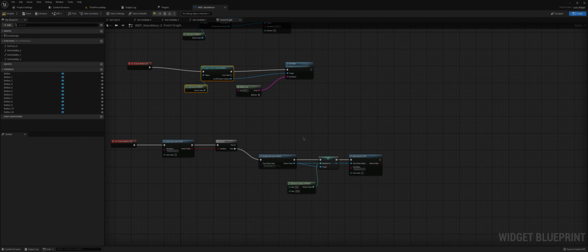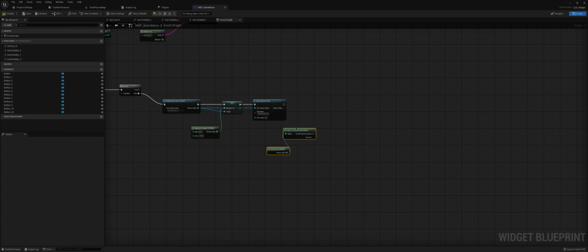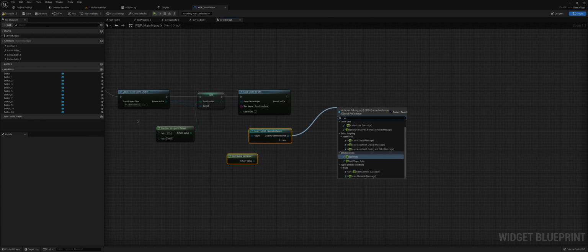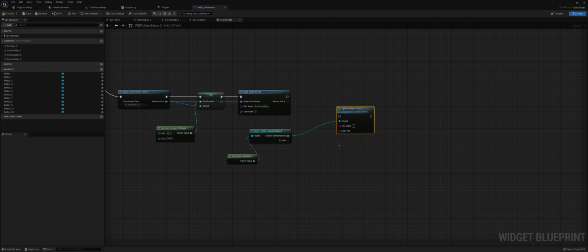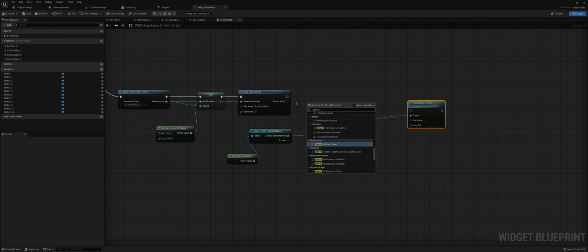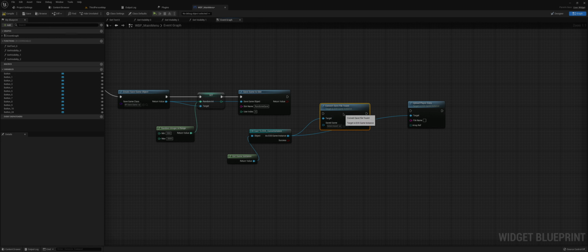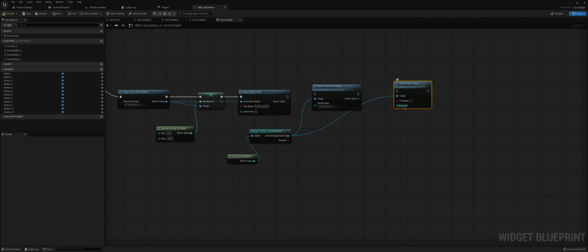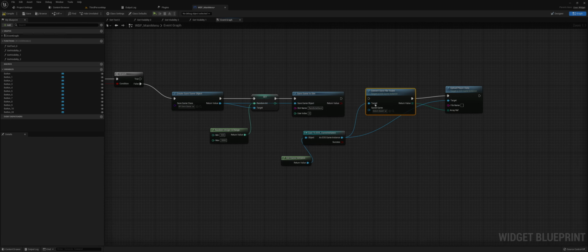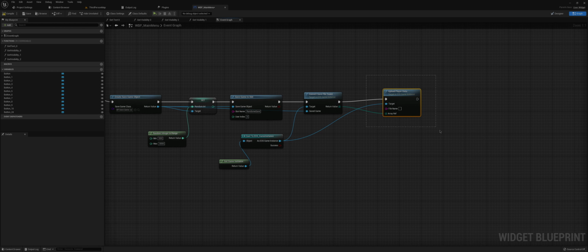So we will get the BP game instance, convert it to pure cast, and call upload player data. And this requires an array reference. Now for getting the array reference, we will call convert save file to uint, and we will pass in this array. And converting save game file is this one. And after it is converted, we need to give a file name here.